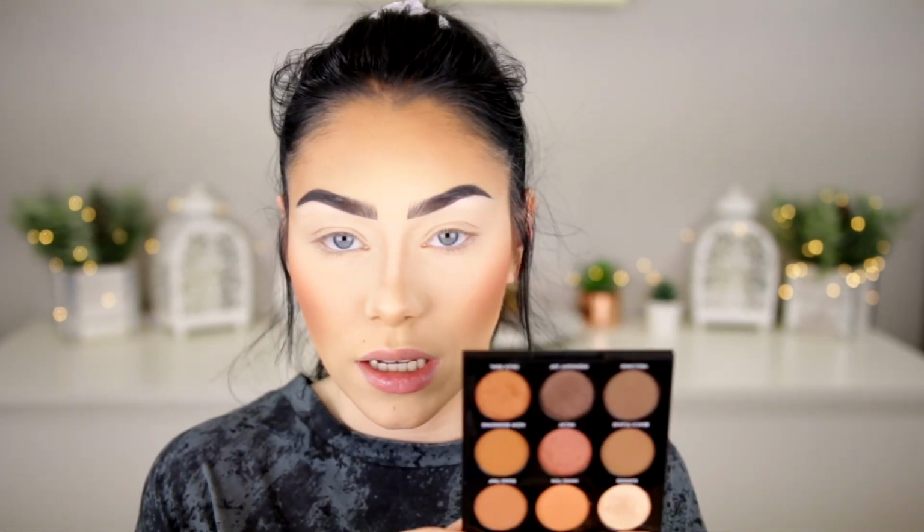So now I'm gonna do my eyeshadow, and I was thinking I want to do something like glam, but yet easy to achieve, but still glam. I don't know, we're just gonna roll with it. I have this Morphe palette here. I'm wiping everything off because my makeup is filthy dirty. That should probably be something I do, clean out my makeup collection, since there's nothing else to do. This is the 9B Bronze Babe palette. I've never used this before. I've swatched it, but I don't think I've ever done it on my eyes.